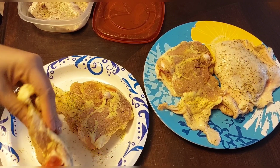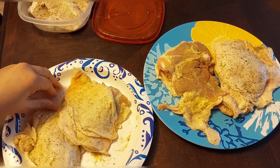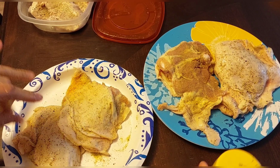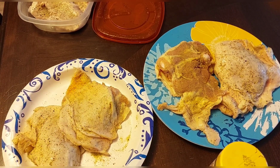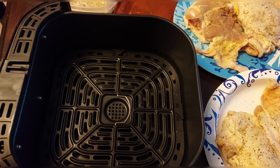Madami siya para mas malasa. Hey baby boy. Yan. Gusto tayo ng kamay. So maglalagay tayo dito ng foil.